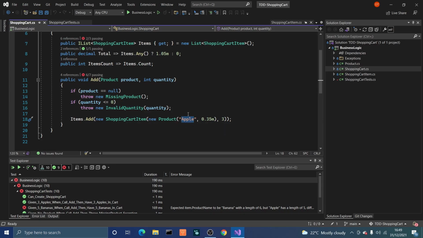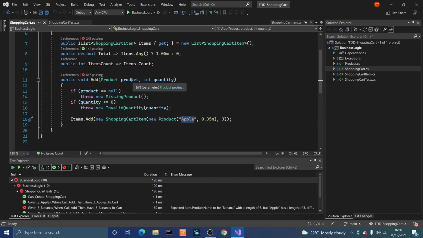And now we want it sometimes to be apple, sometimes banana. And in fact, if we want to add donuts or Lamborghinis or Porsches or whatever, then we would want to find that product in our shopping cart item. So we now need to genericize this particular call. How do we do this?